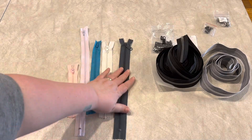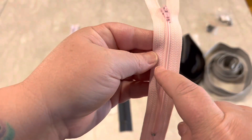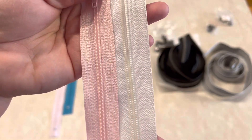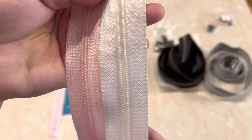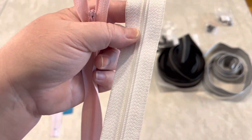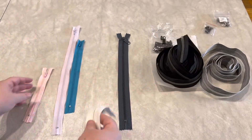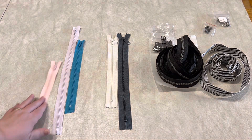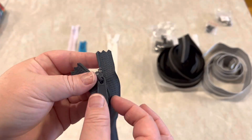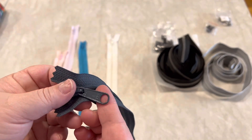Let's talk about zippers. These five zippers are what we're going to work with today. This little pink one is a number three zipper — three millimeters across the teeth. This white one is a number five zipper — five millimeters across the teeth. Generally speaking, when making bags we work with number five zippers because they give us more space, more tape alongside the teeth to work with, just easier with our sewing machine. I think today we're going to work with this gray zipper. I love how big the pull is and I think we have some really cute fabric to go along with it.